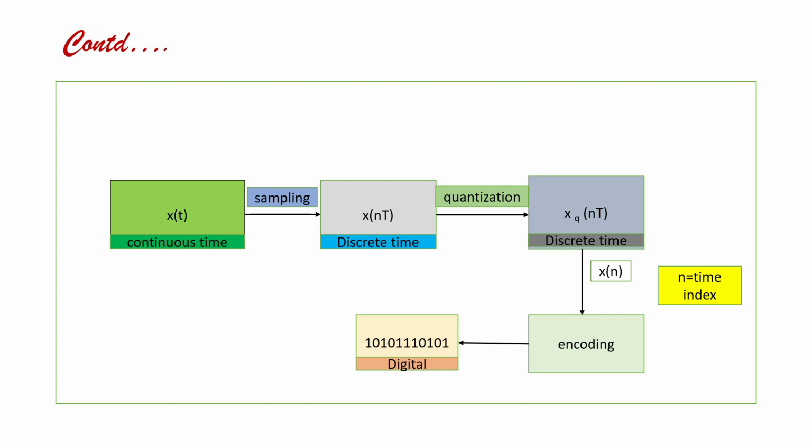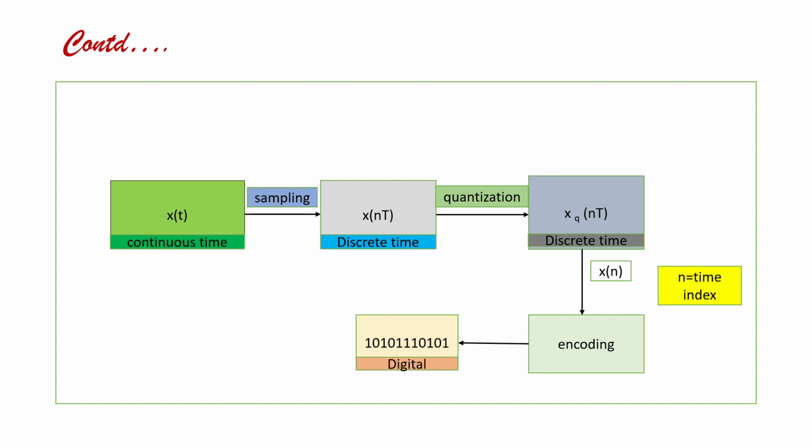What is the discrete sequence? That is, at a particular interval of time I get a different amplitude value. So here the amplitude values are not fixed. But in the case of digital, after a particular time interval, I get an amplitude value, and that is a fixed value. So this is the basic difference between discrete and digital.